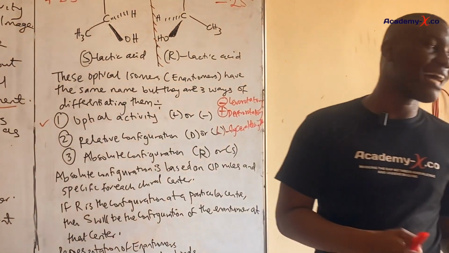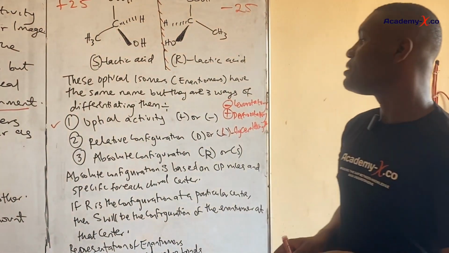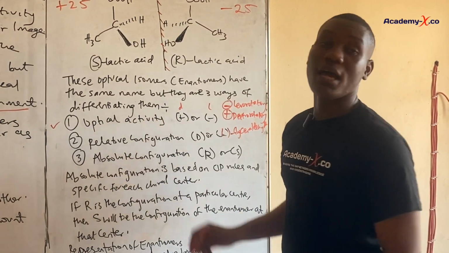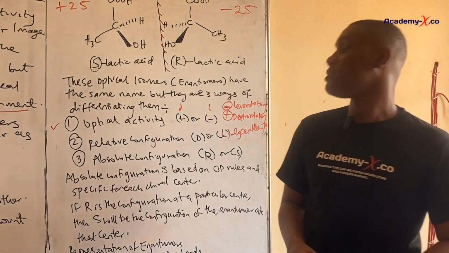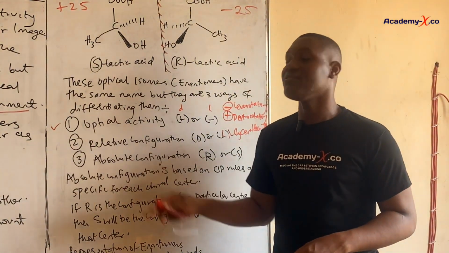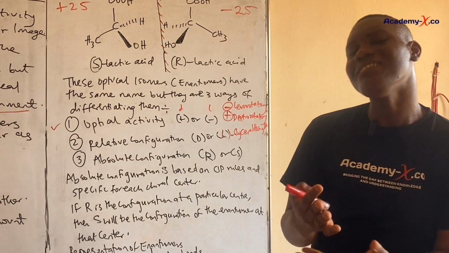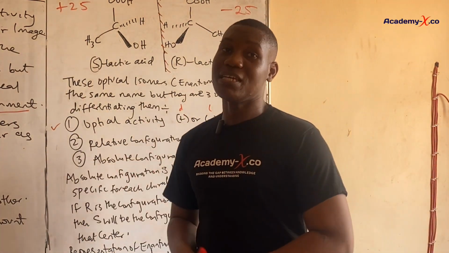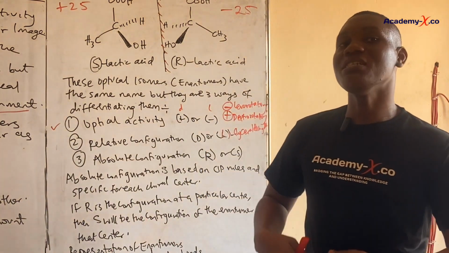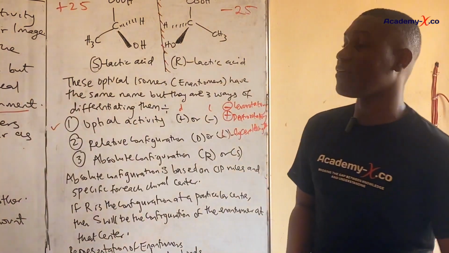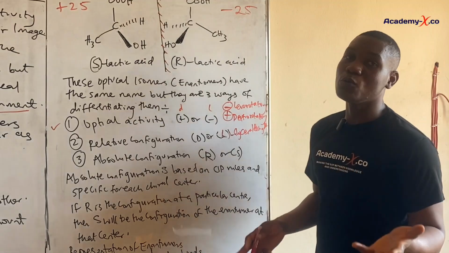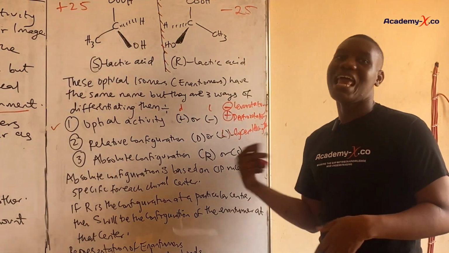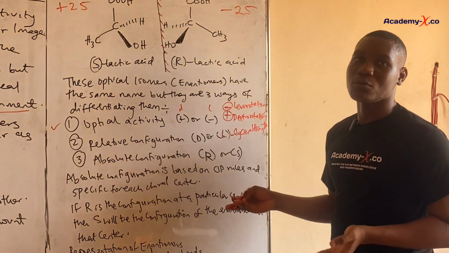We are going to see that in subsequent classes. So we have the D and the L, big D, big L. This one can be presented by small d, small l. So take note of that. But when we see big D and big L, we are talking about relative configuration. Now, why is it relative configuration? Because we are trying to relate it to a simple molecule, a very simple chiral molecule. That is why we call it relative configuration. So we have D-glucose, D-mannose, L-arginine, L-lysine, and so on and so forth.